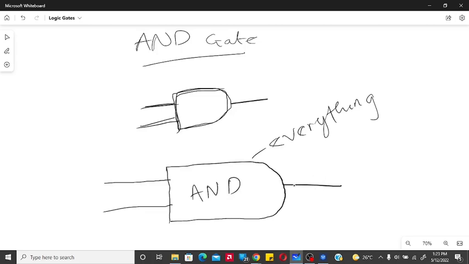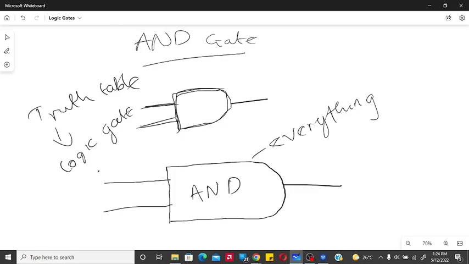To show this in a more brief and understandable way, we're going to draw what we call a truth table. What is a truth table? A truth table is simply a table in which we can track the inputs given to a logic gate and also track its outputs. It's just columns and rows, whereby we track the inputs and the outputs of any logic gate. You can even use the truth table to determine what type of logic gate you're using. If somebody gives you a truth table, you can easily determine, by observing the patterns of how that logic gate works, what that logic gate was.